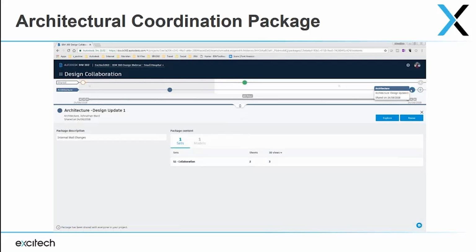We don't have to do anything else. We don't have to go through that long-winded, labor-intensive exercise that we do currently of stripping out all of the views and the sheets and families and everything that we don't want to share. We may have routines that we've written, and obviously then we've got to detach it from the central.